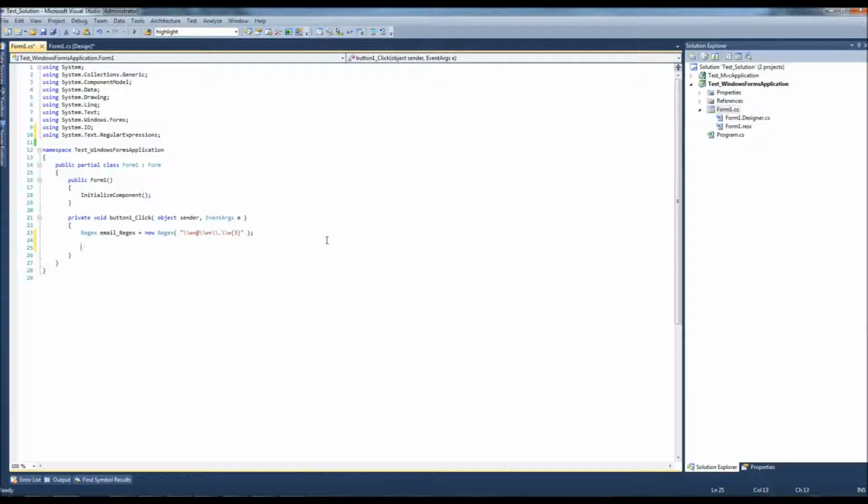The last thing we want to do is check if it's right or not. So if the email regular expression is matched with whatever the user entered in the text box, then MessageBox.Show valid email.